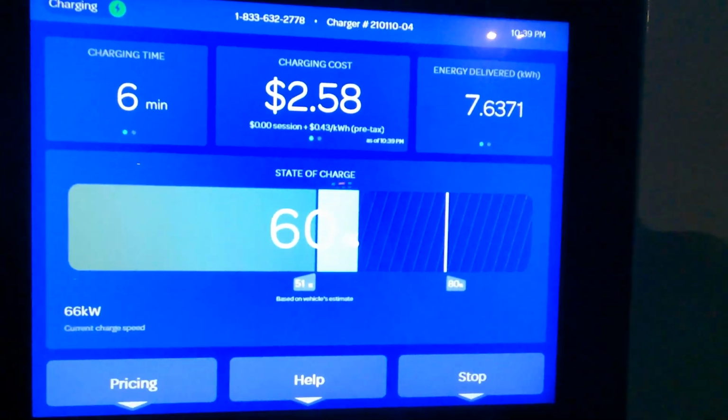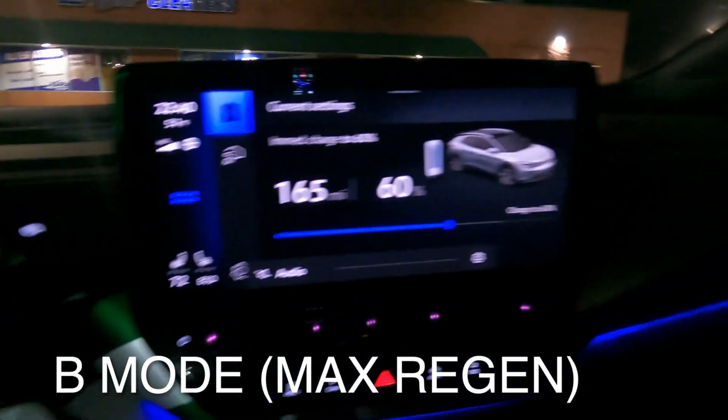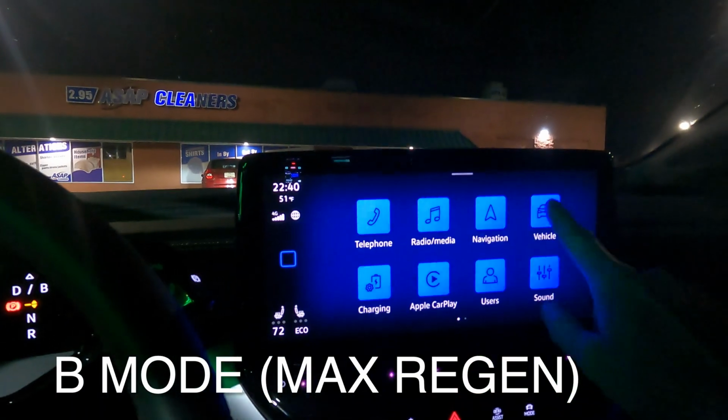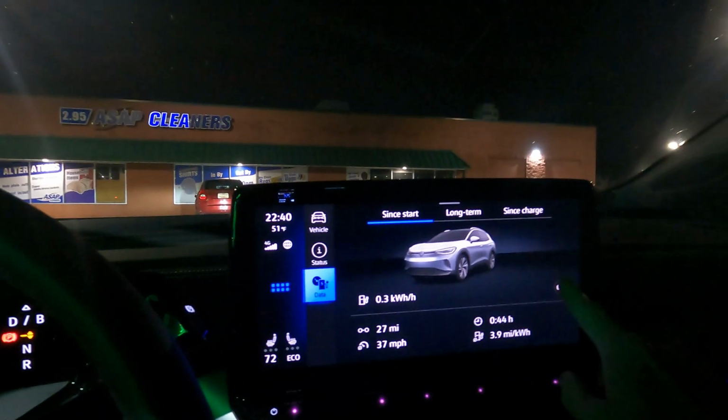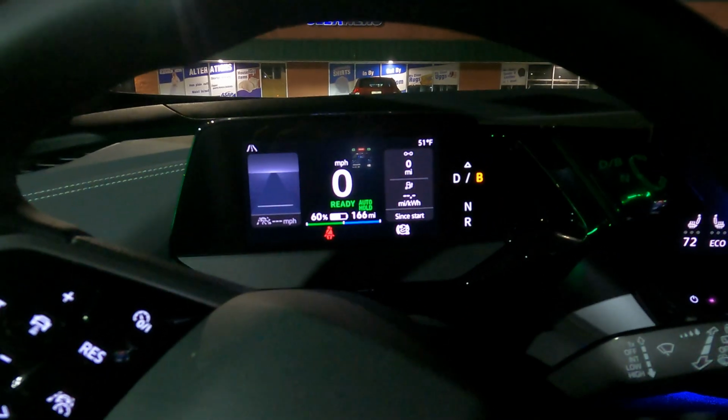About to hit 60%, and then we're gonna get in and test out B mode. Here we go. All right, we are all charged up to 60%. Let's go and reset the trips, and then we will get on our way. B mode. Let's see, is B mode more efficient? I don't know. What do you all think?